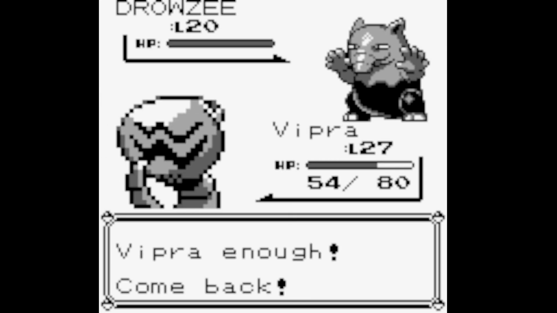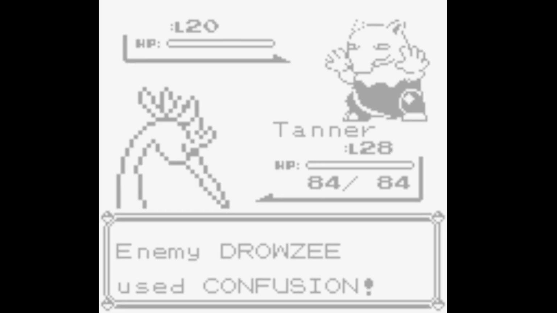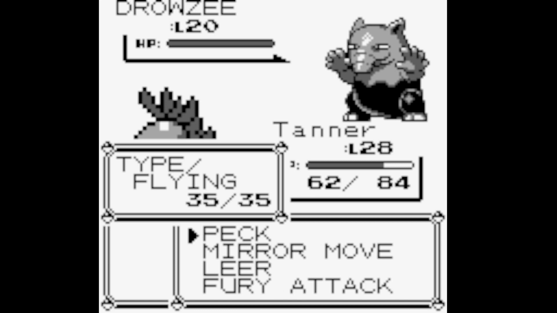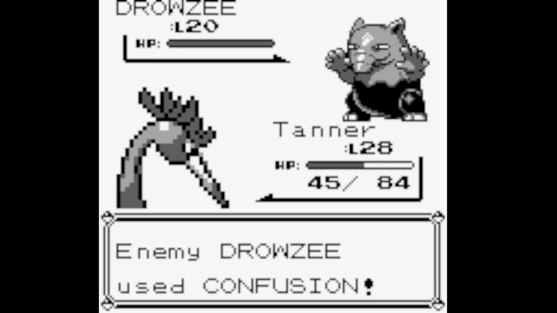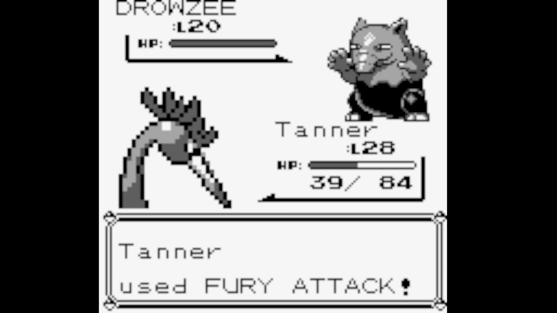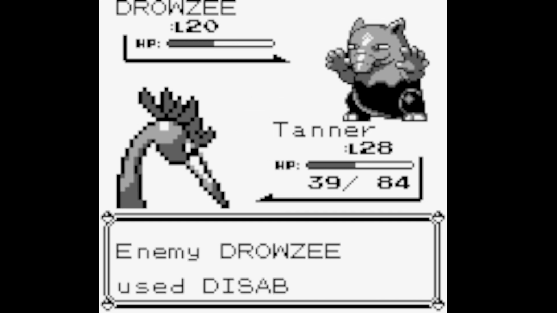Again, I think our best answer for these psychic types currently is Tanner. There goes the confusion, because we knew that was going to be targeted on him. And we're going to go ahead and get a Fury Attack, unless you miss. And then it's going to confuse me again. Why are you critting? Why are you critting so many times? Okay. We can survive this. Hit four times, please. Only hits twice.